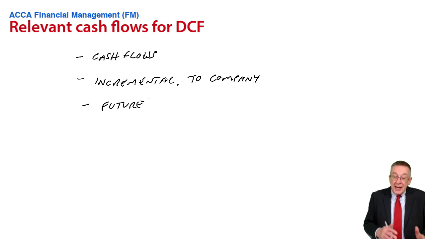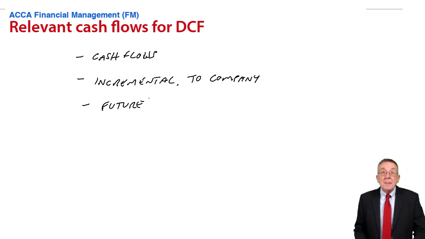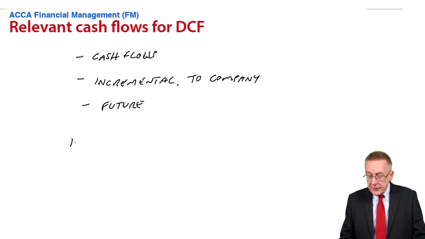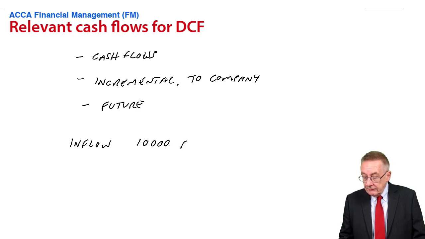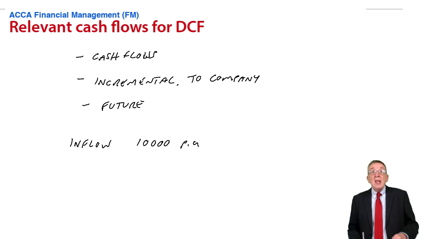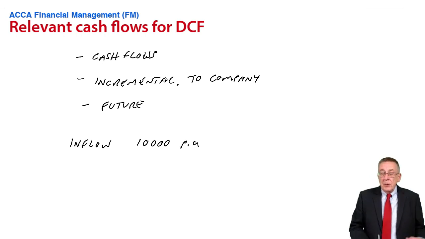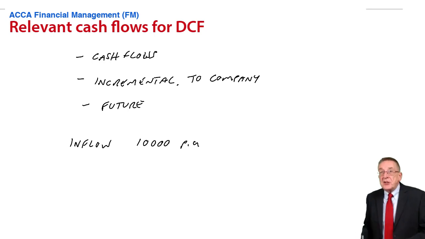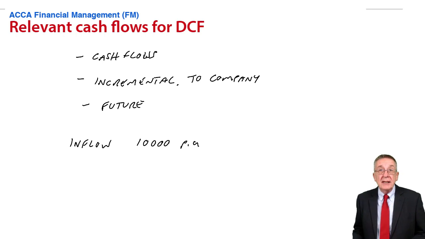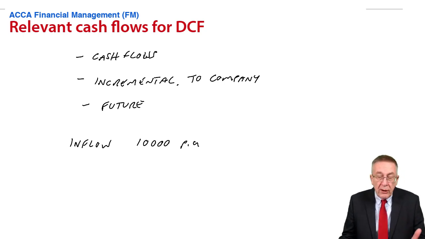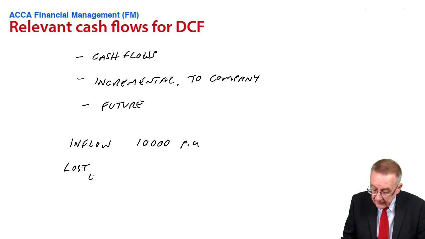We're interested in both direct and opportunity cash costs and revenues. And what we mean by opportunity costs, I think you should be aware from paper F5, but it could be, you see, that this new project gives us an inflow of £10,000 a year, a cash inflow, fine, that's relevant. But maybe buying this new machine to make this new product will lose us some revenue we're already getting from another product. You know, we're already making one type of desk and earning money. This machine will make a new type of desk. It'll earn us £10,000 a year. But sales of the other desk will fall a bit. And the company will lose a bit of revenue or profit. So maybe there's lost earnings from another product of £2,000 a year.